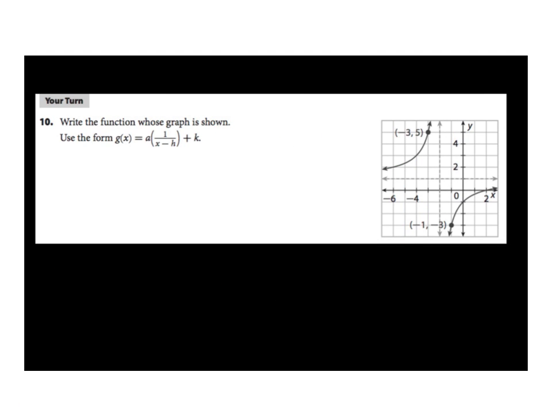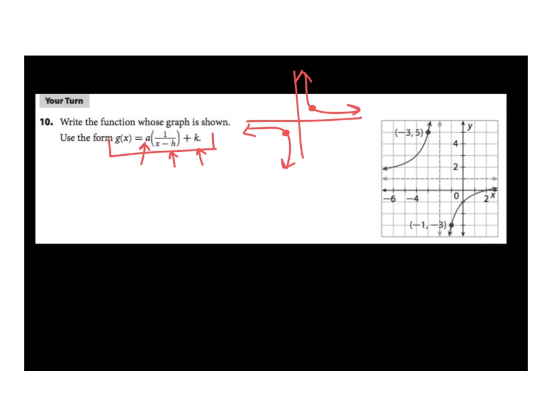Okay, so we're going to do one last example where we have to write the equation, and they're giving us a format to start from, so really know that all we need to fill in are my A, my H, and my K. And I'm going to sketch for us just a little reminder. My original problem graph looks like this, where I've got my normal asymptotes, and these are at -1, -1, -1, and 1, 1. So just keep that in mind.